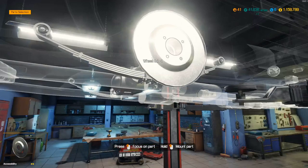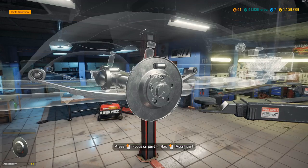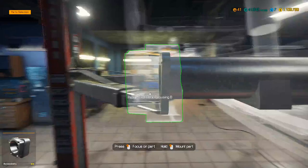I might need to buy some drums because I don't think I have any brake drums on hand. Pretty sure I don't. Oh no, I do. Sweet. Alright, so let's move over to the other side. And then I'll have to get a few things here.